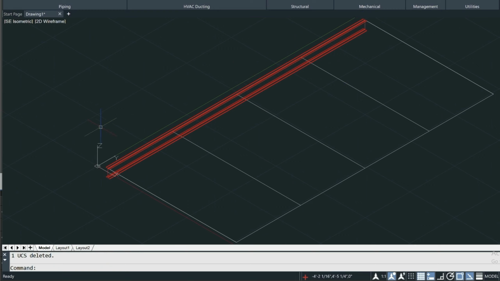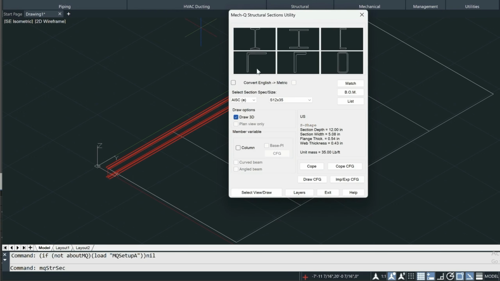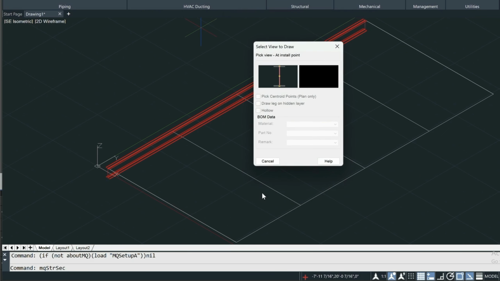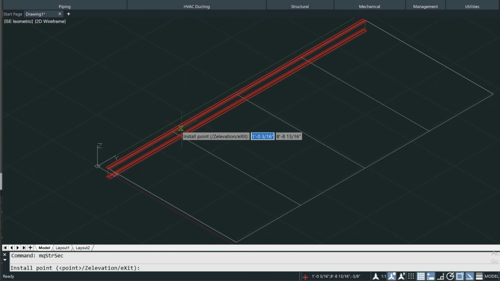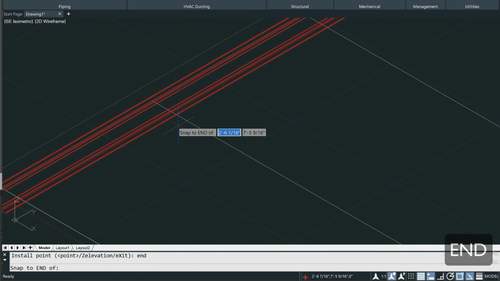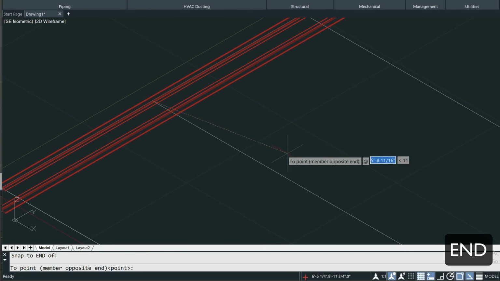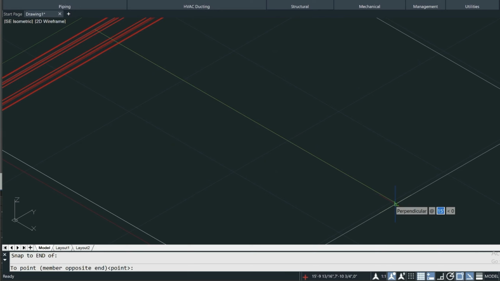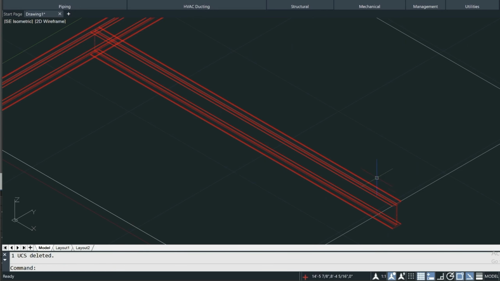That allows me to roll it, let's say, on its side. In most cases, I just select 0 on that one. Now I'm going to draw in the connecting beam. I'll go up here, choose View Draw, same thing, top of beam. And then I'm going to override the current running object snaps in the middle of a command, and type in END because I want the endpoint here and the endpoint down here at this end. And then for my roll, I just select Enter.